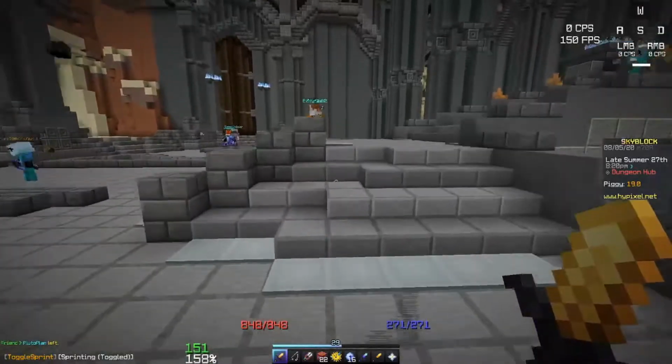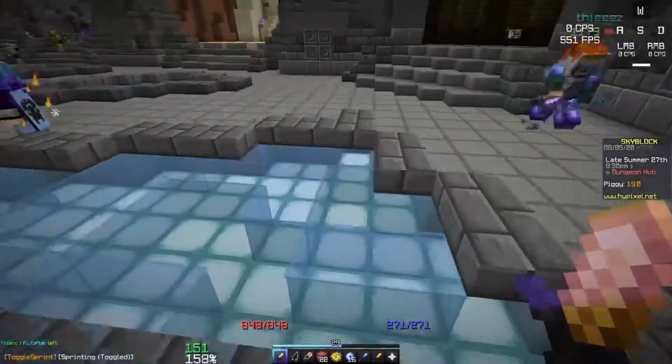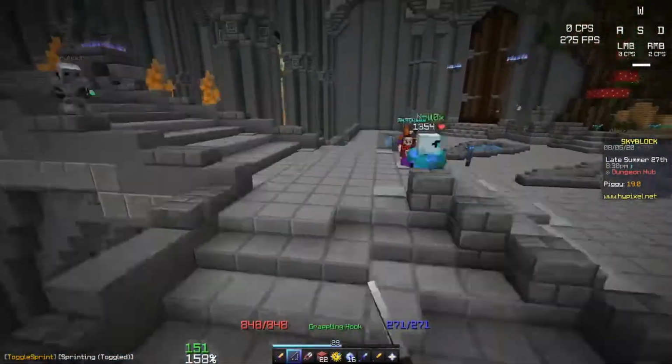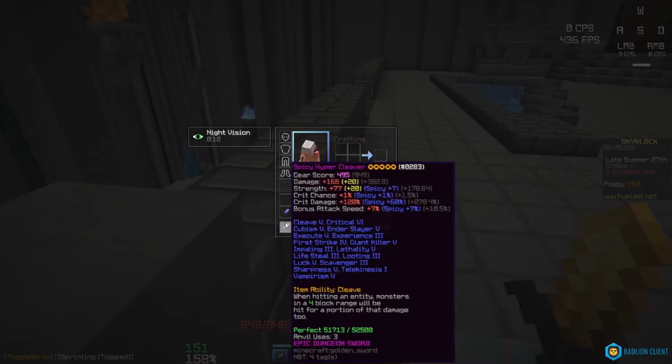For its price, the Cleaver is insane. It costs 800k from the merchant, a few 100,000 for the enchants, it costs 75 gold essence for the essence crafting, and overall is just insane. Compared to this Adaptive Blade, which costs around 14 million, it's ridiculously strong.